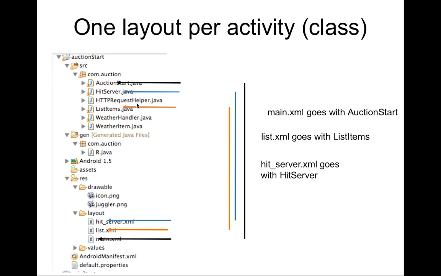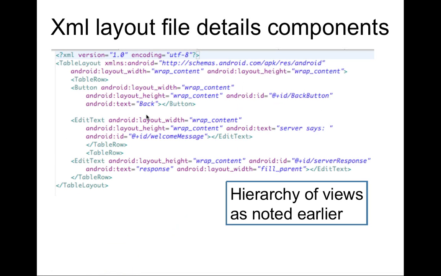You don't have to do this, by the way. You can actually have one XML file and 25,000 classes that don't do anything. They all work with the same XML interface. That's fine. But this is common because you'll see it as a design. It's like an unspoken design pattern or best practice. It's kind of like how in the old days they used to tell you, define all your variables at the top of the code, because then you can find them. Every time I look at a project, I look for the activity, and then I look for the XML file that goes along with the activity class. And if I don't find the XML file, I'm like, oh, okay, great. This is going to be time consuming. And then I try to figure out, well, what am I looking at?